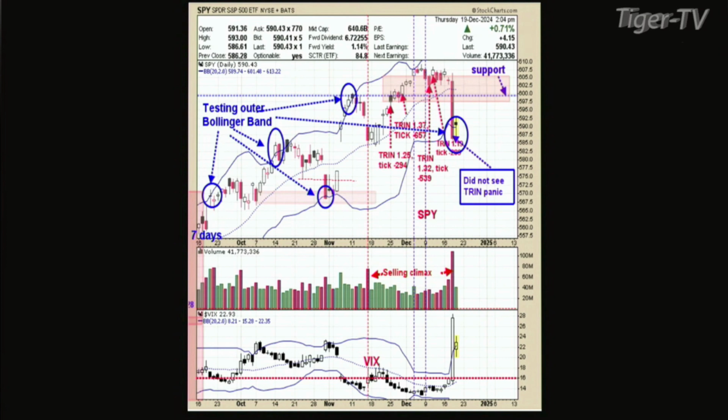But I always define a selling or a buying climax when volume's at least 50% higher than the previous days before it. And if you look at yesterday's volume, we're probably about 100% higher, maybe like you said, 150% higher. So all that energy's been spent. So the down climb at the moment has stopped.